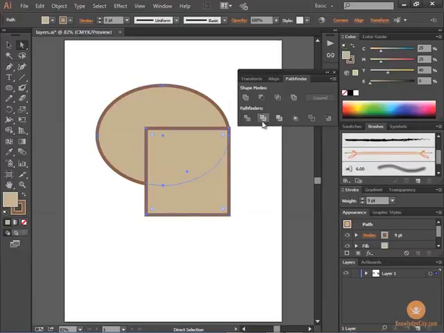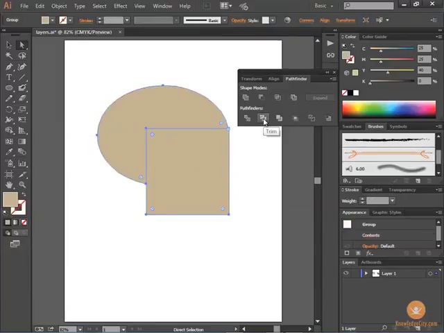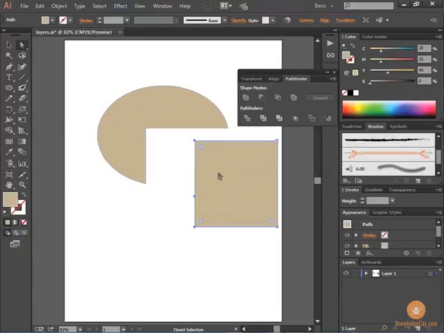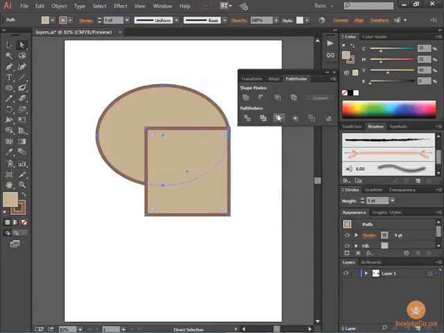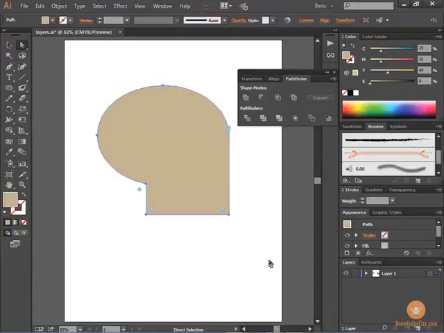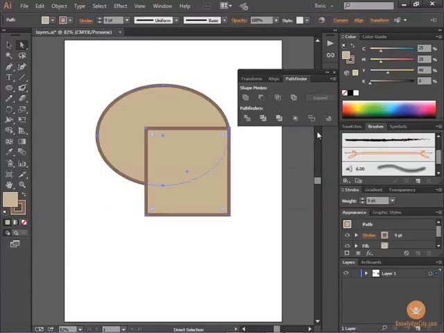Okay, so then I can also do the same things as before. I can use one shape to trim out of another shape. You end up with both pieces, but they are trimmed out of the other one. Step back by doing Control Z a couple times. I can also merge, which is kind of like uniting, and it makes it all into one shape. Step back. You can also intersect.